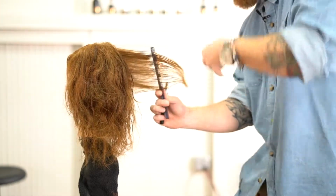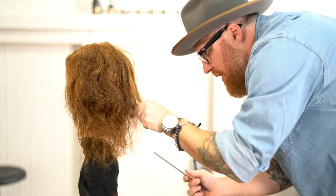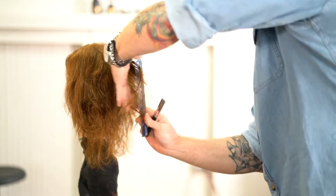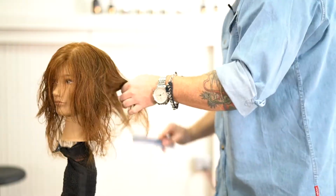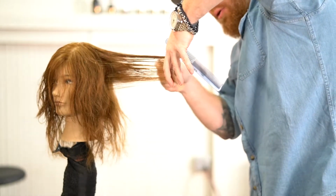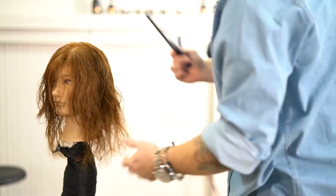And then we're just gonna kind of shag this out. We're gonna go in, put some weight in, and then shag out. And that's gonna give me a nice collapse on the bottom. Moving vertical all the way across that part. And then collapsing that bottom out. Back section, I kind of push this slightly towards the front because that's the part that matters the most to me. And then letting some of that length down so I don't go crazy, and then just kind of bringing that up. Now, this is where I'm gonna transition on the next section.